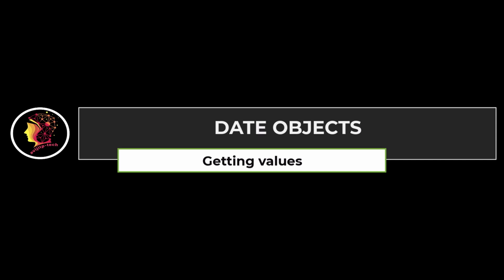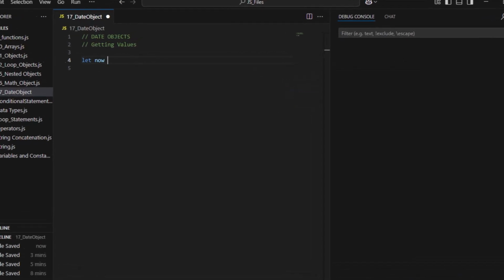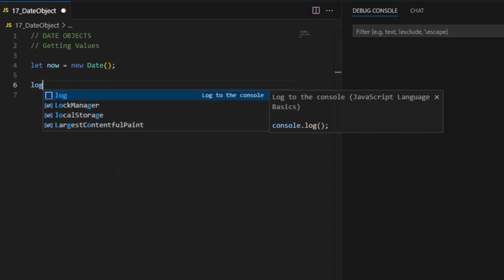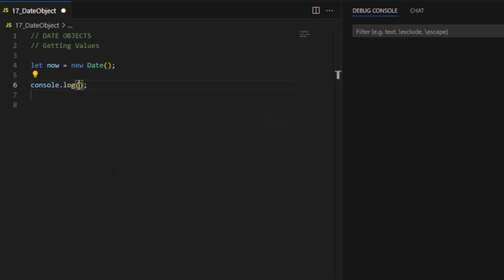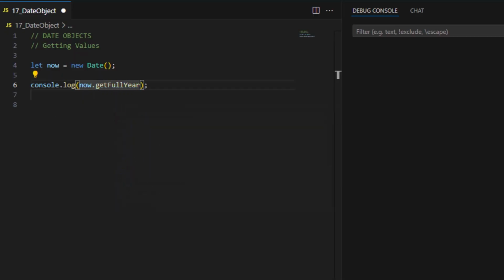Let's now look at how to extract information from a Date object. getFullYear returns the full 4-digit year. getMonth gives us the current month.